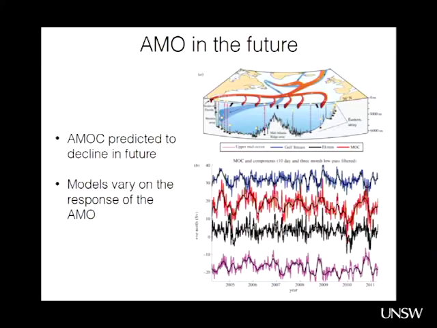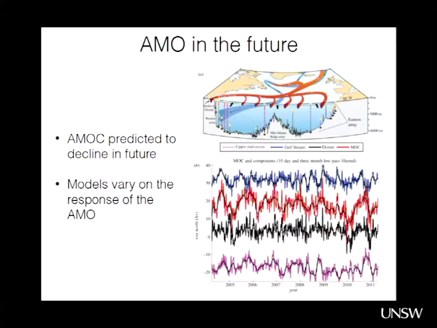So what's going to happen to that in the future? I showed you a plot in the last talk that had all the model simulations of what the AMO was doing, and a lot of them were decreasing a little bit. So we expect that the AMO, the AMOC, all my acronyms are just confusing me. So there's the AMO, which is the Atlantic multidecadal oscillation, and then there's the AMOC, which is the Atlantic meridional overturning circulation, and they are linked. So variability in the AMOC is basically what causes the AMO.